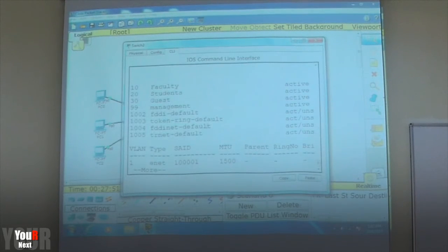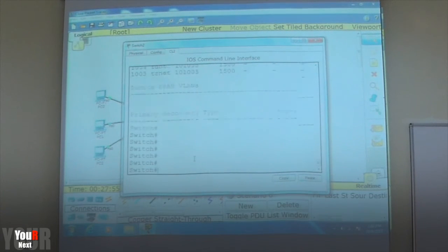Finally, switch number 3. Config terminal. Interface VLAN 99.